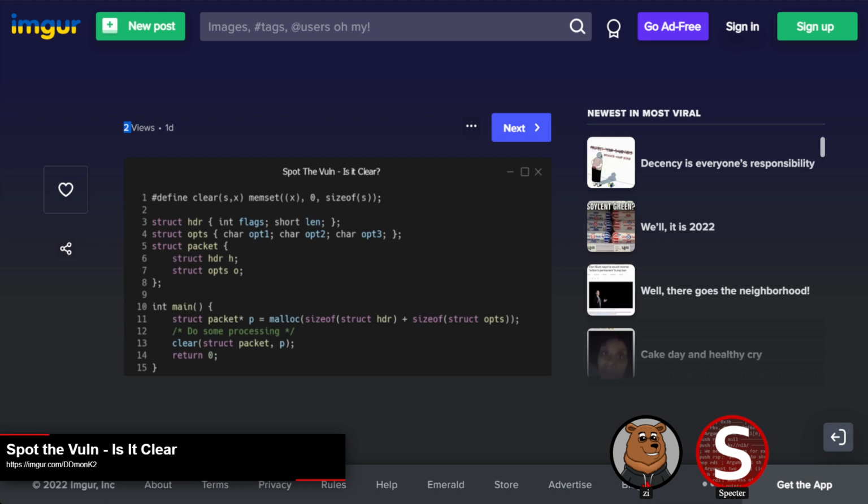Yeah. And this specific challenge is a little bit far-fetched in the way that, if you were allocating for the packet structure, you would just allocate the size of the packet, which would take into account the padding and everything. That said, these kinds of bugs do definitely exist in real code bases. A lot of the time you'll see leaks through the padding. If there's some kind of structure that gets copied around, and the structure isn't initialized to 0 and the fields are only initialized individually, then the padding is obviously going to be left uninitialized, and that could leak some data. So that's the most common form you see this.